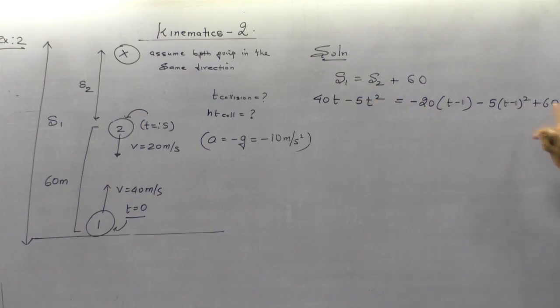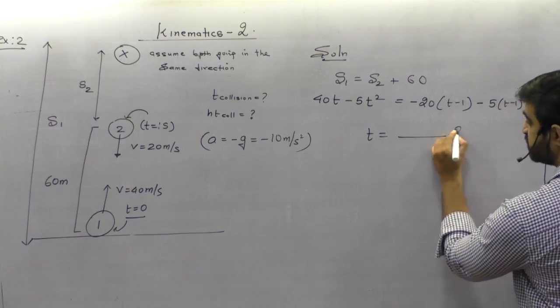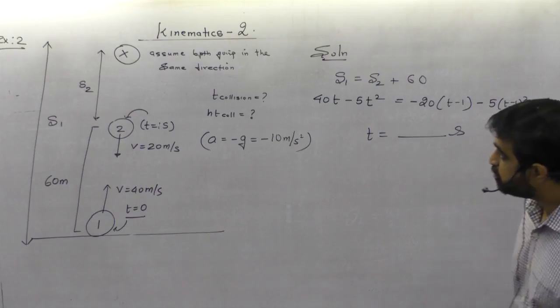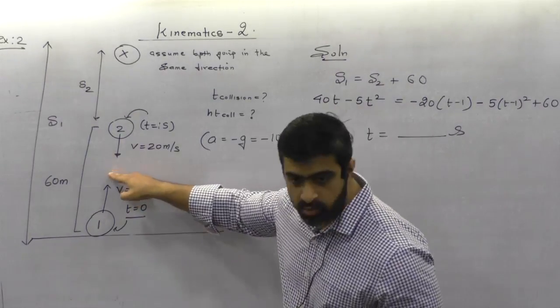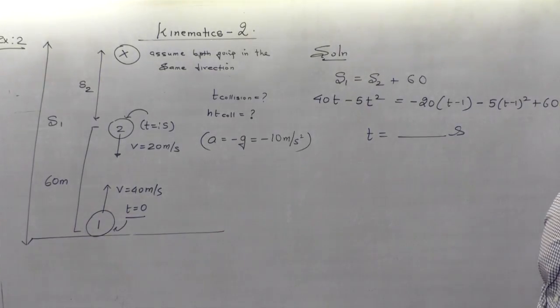square tha na, magar idhar T is T minus 1. You getting it, what's happening? Isko aap log solve karenge, you will get the value of T, this much seconds. Are you understanding? Ye mila T aapko upar jane. Actually, idhar hi collide hua. And you need the height where they collide.